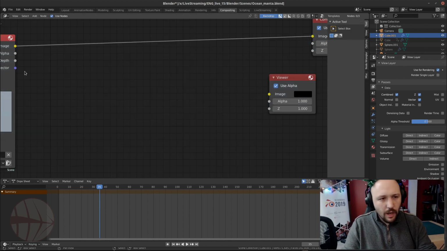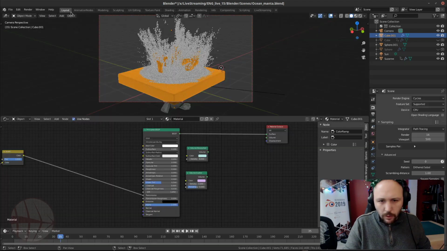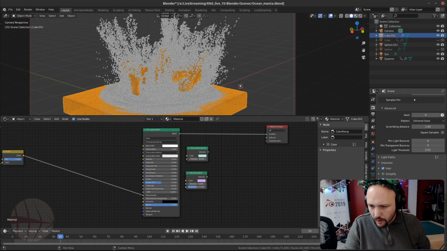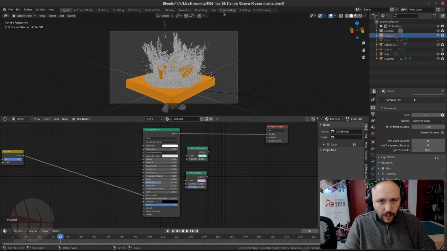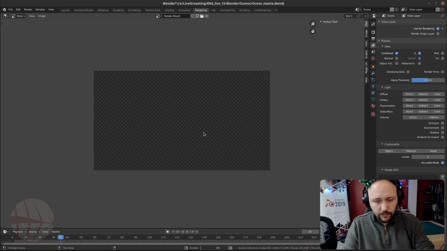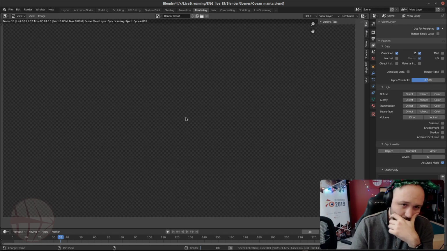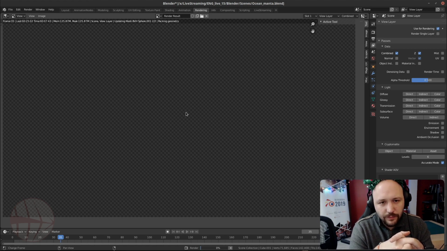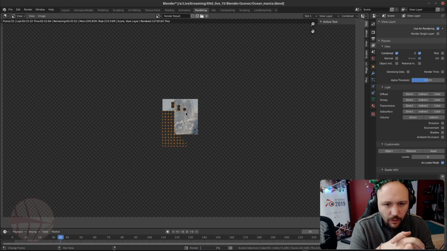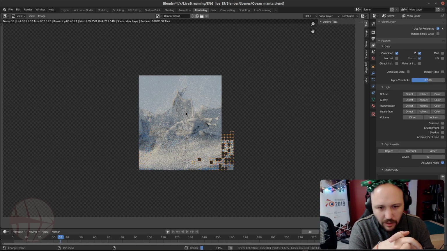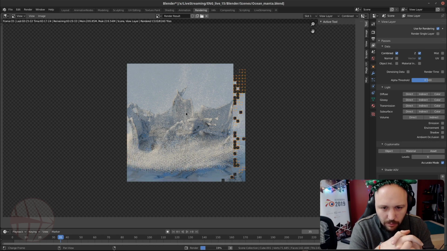But we can try to render with motion blur, because I think the motion blur works correctly. If we enable motion blur, what we are going to get is a much slower result. And there is nothing we can do about that. As simple as that. There is nothing we can do to increase motion blur speed. Not too bad. I was expecting it to be much slower.